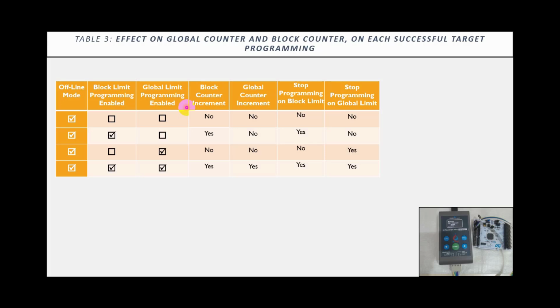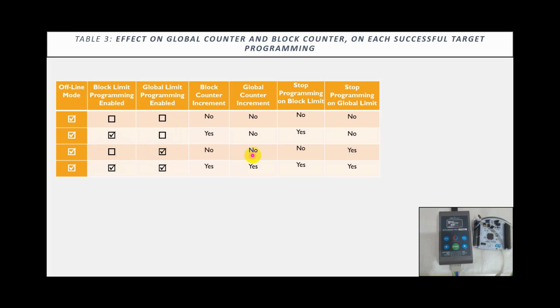The only one part that you have to keep in mind, the global counter is the sum of the block counters only if the block counter limit is enabled. For example, if you see the third case, you have not enabled the block counter limit and you have enabled the global counter limit.